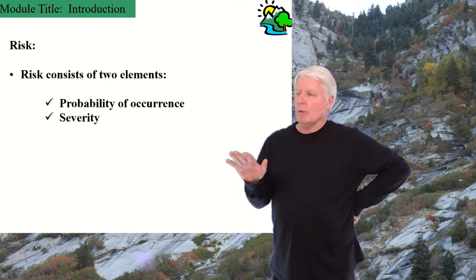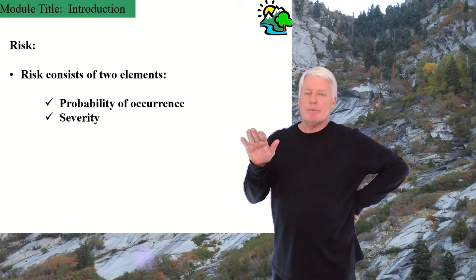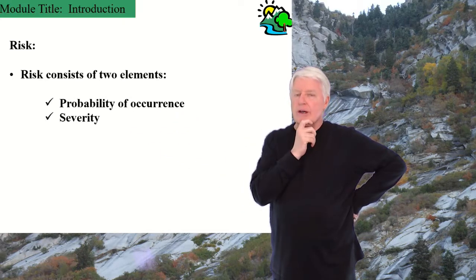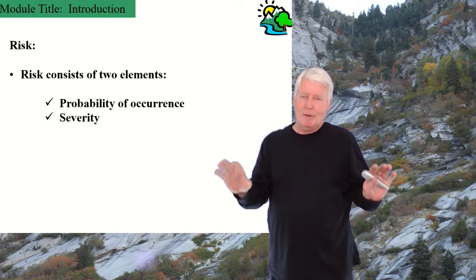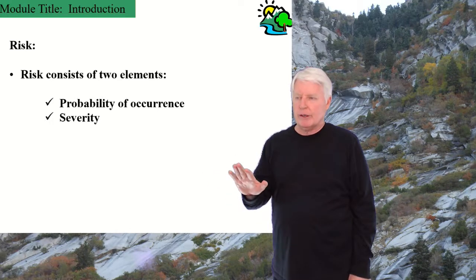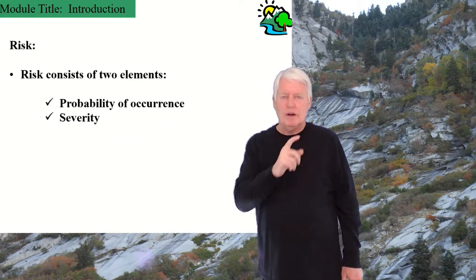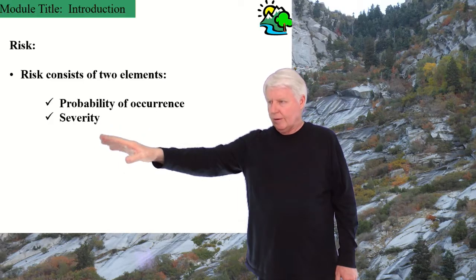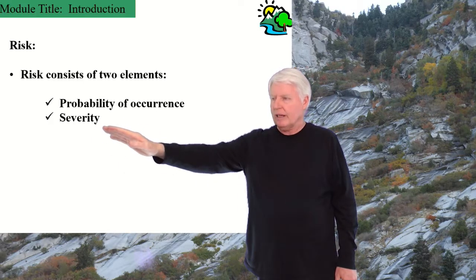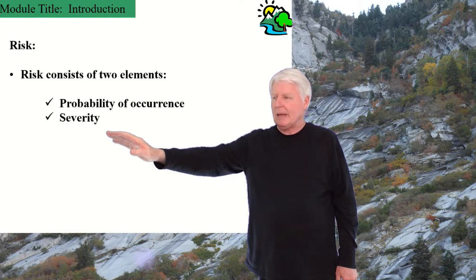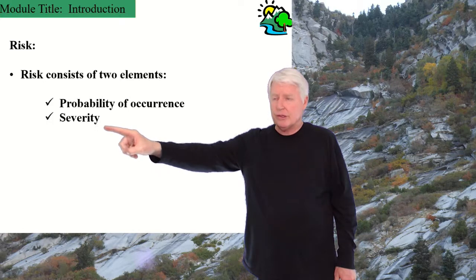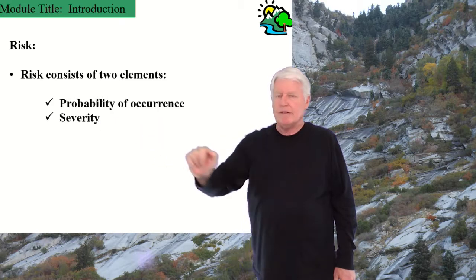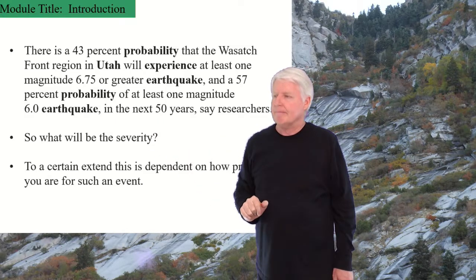First of all, let's talk about risk. Risk has two elements: there's a probability of occurrence and severity. For example, the probability of occurrence of an earthquake, it's set. We can't change that. We have no impact on the probability of occurrence of an earthquake. So the only thing we have any control over is the severity. And if we come up with a good plan on how we're going to respond for an earthquake or fire or flood, whatever it is, if we can have a good plan and implement that plan, we can significantly reduce the severity. So no control over probability with things like earthquakes, but severity we have quite a bit of control.